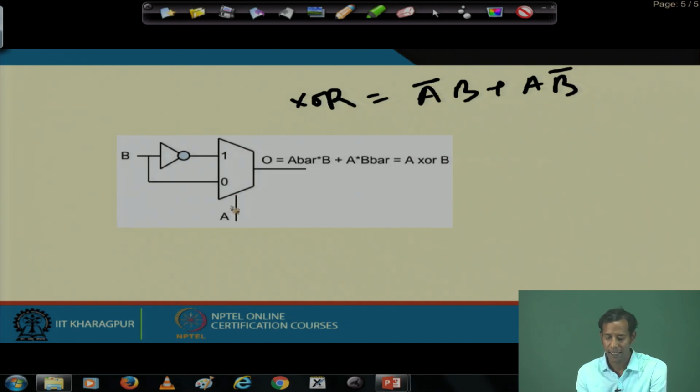Now, I need this multiplexer to work as this XOR gate. So, according to the multiplexer logic, what is that?